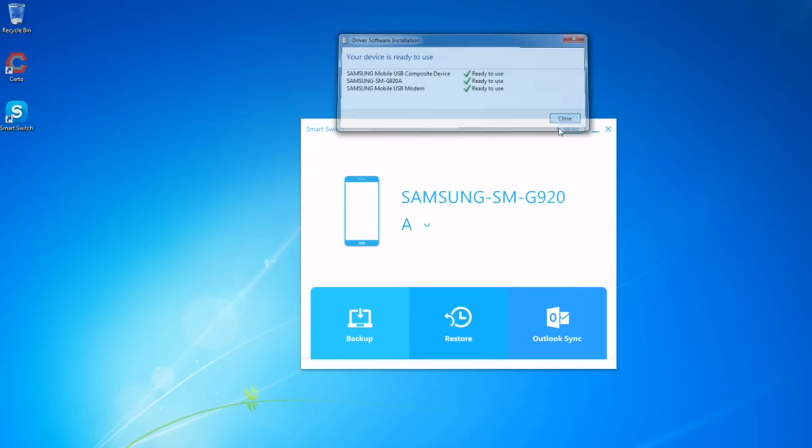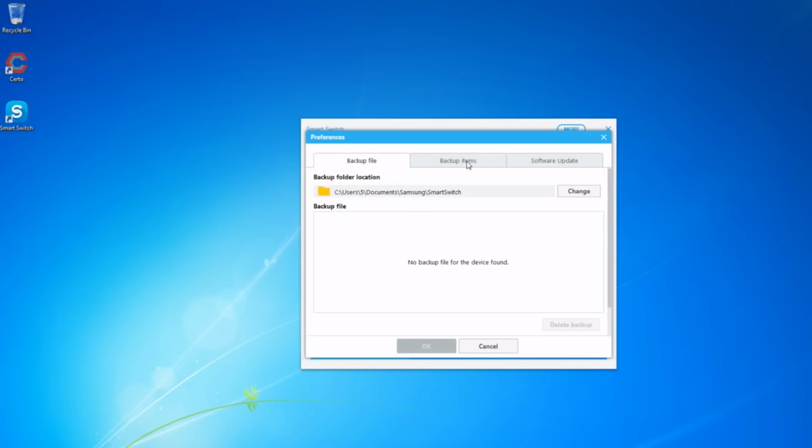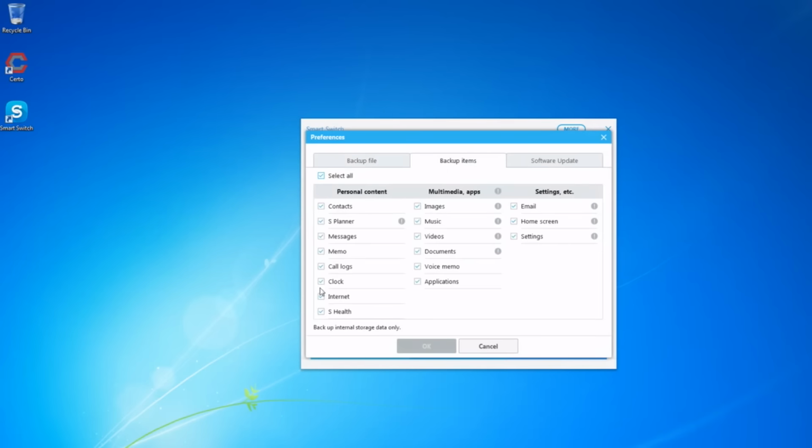If you click on the More tab, you have a few different things you can uncheck. So if you click over here and go down to Preferences, it's going to allow you to decide in the backup items what you want to save and what you don't. If there's something that you don't need to back up, you can just untick any of these boxes. And that will, of course, prevent those items from being backed up onto the computer. And if and when you restore the phone, you will lose that information. So make sure you're happy with those settings before you confirm it.